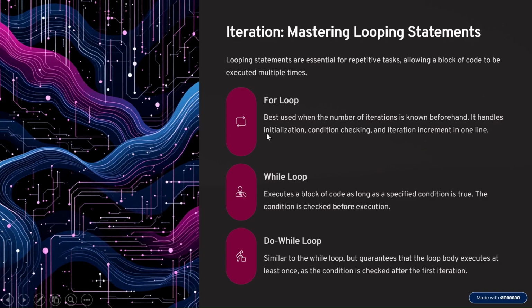Whenever we know the number of iterations, we can use the for loop. If there is an indefinite number of iterations, then we use the while loop. Whenever we know the last part of our iteration, we can use the while loop. If we need to execute the body at least once, then we can use the do while loop.